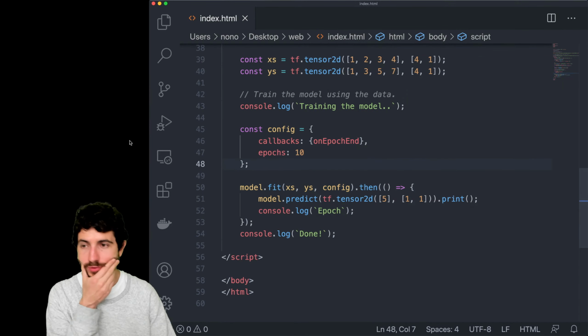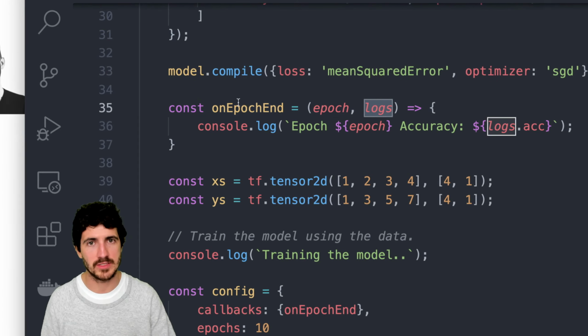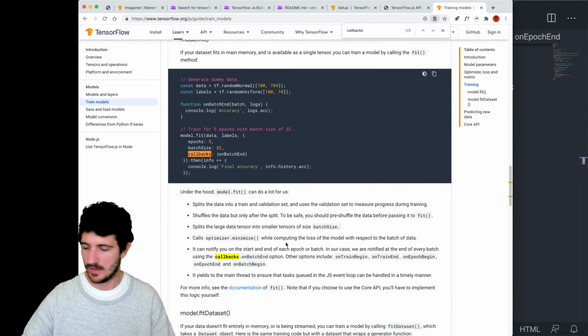All right, let's see what metrics. I don't know if you understand what's going on. So I define this on epoch end function, which gets epoch and logs. We don't really know what's in logs in this callback. And it seems like there are a fixed set of callback functions that you can call inside the fit method, right?